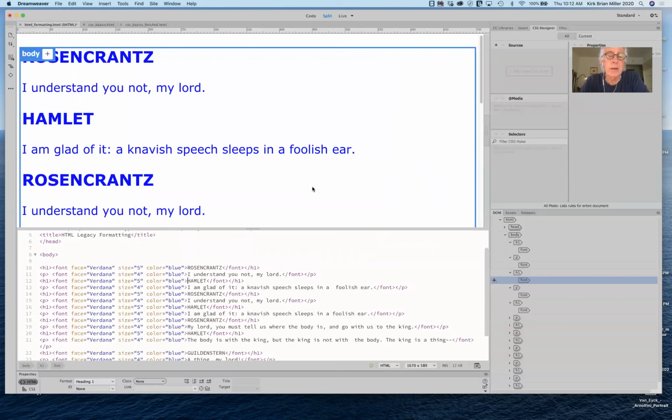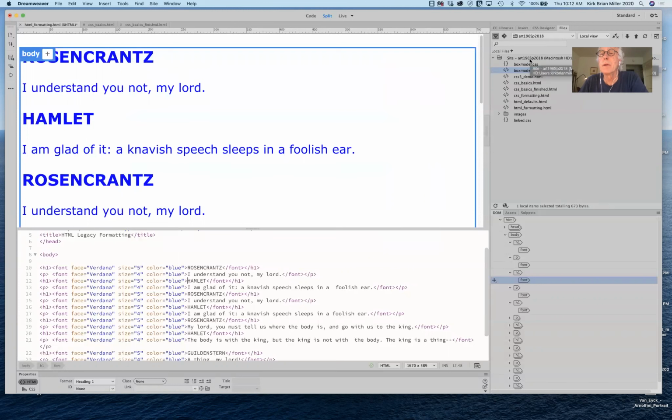If I click OK, it's going to mess up for me, because if I go to files here, you can see that I had one that I named a couple of years ago, 2018, and I've used it. I used it last year, and I'm using it this year too. It's already set up. You can name them whatever you want. But the important thing is how they are linked, the image folder and how everything else will be linked to it.